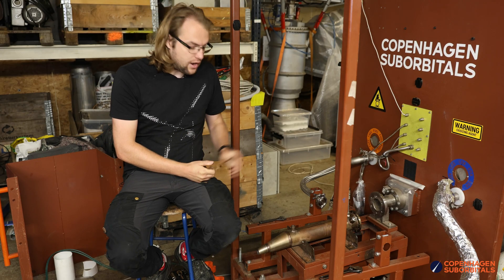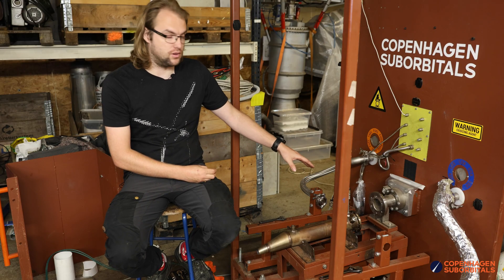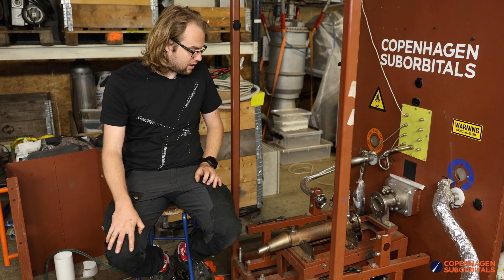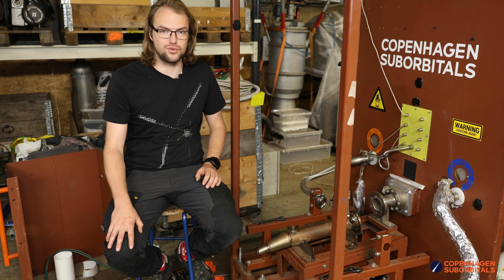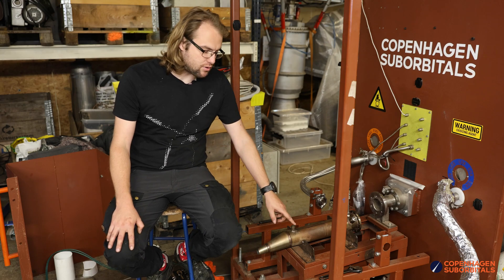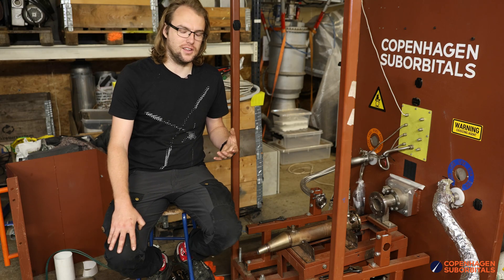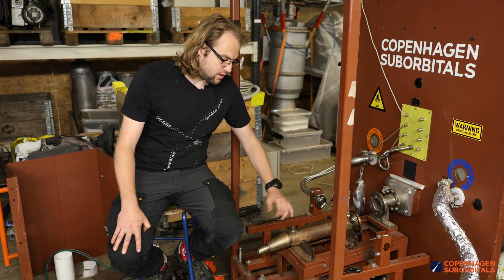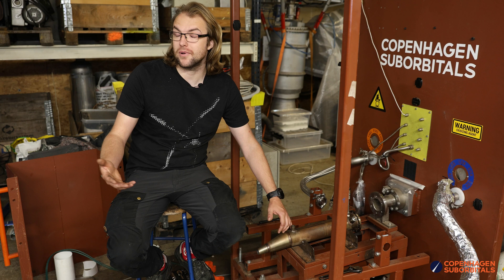Hopefully a way we can avoid the engine basically melting in on itself is to add more fuel to it, because that cools the engine down. We think we ran a bit lean and just didn't have enough propellants inside of it to actually cool it down. The liquid metal that was flowing out was our temperature probe and its accommodating heat shield, which ended up paying the ultimate price. Because it was way inside the engine and the engine got really hot or lean, the probe ended up not having anywhere to throw the heat away, so it ended up just heating more and more until it melted.